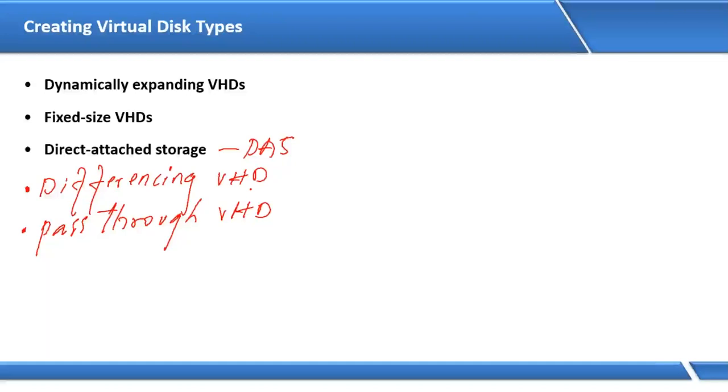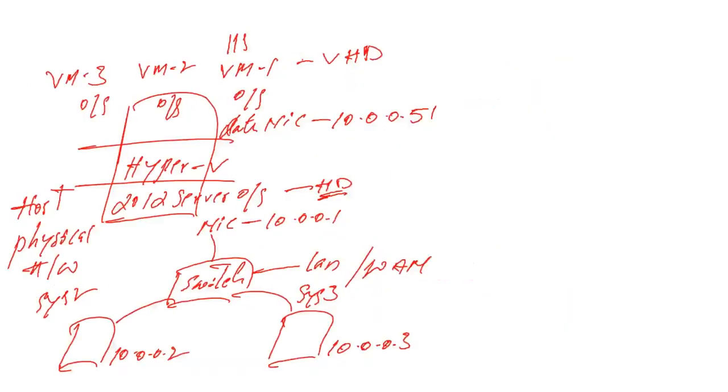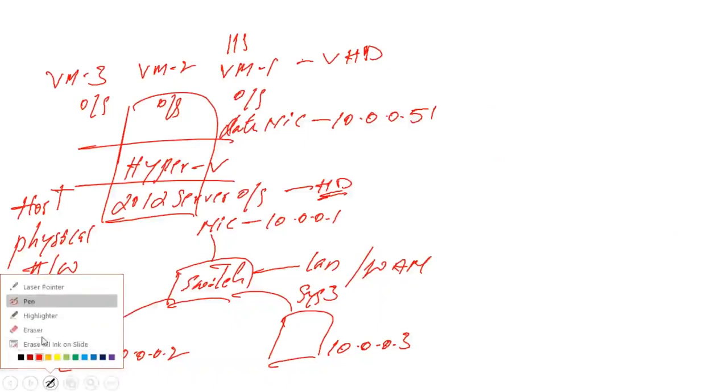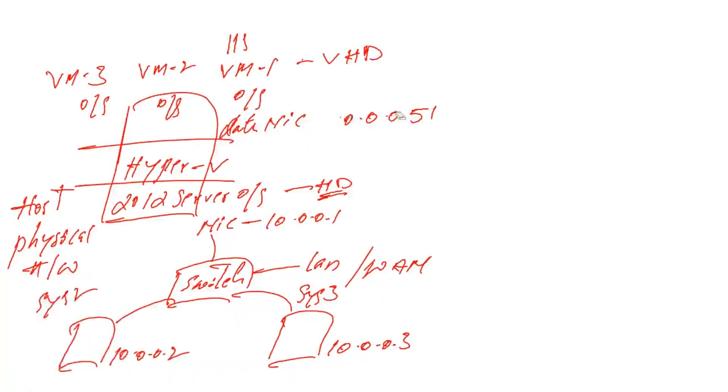So I created one virtual machine. In that I have one hard disk, in that I have an operating system, and we have software. I want to take the complete hard disk backup. So we can take the help of differencing VHD. Differencing VHD is used to create or take a particular virtual machine hard disk backup, the complete hard disk. Example here, I have 3 virtual machines: virtual machine 1, virtual machine 2, and virtual machine 3. But one day, I want to take this virtual machine hard disk backup.